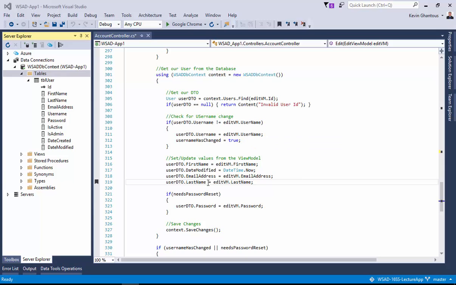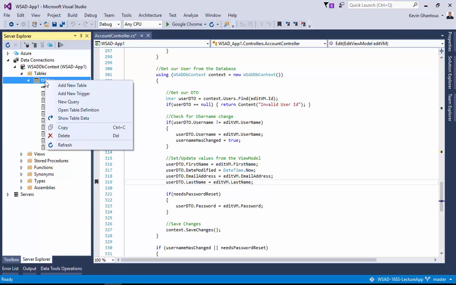So in one of the previous videos, I mentioned that I did not have a gender field in the database, but I put it inside my view model. So this little snippet here is to walk through how you actually add that gender field to the database table.